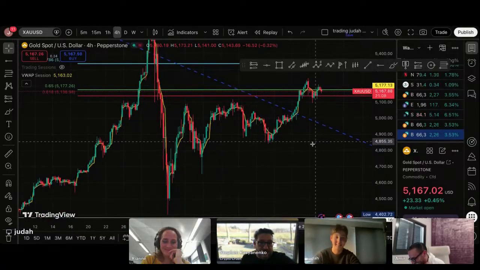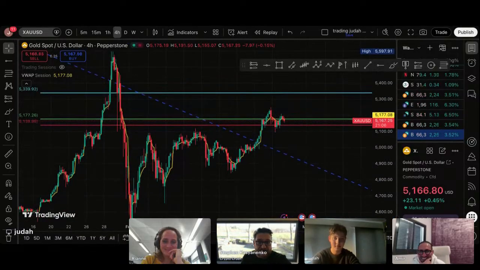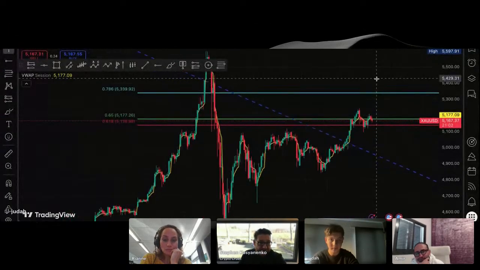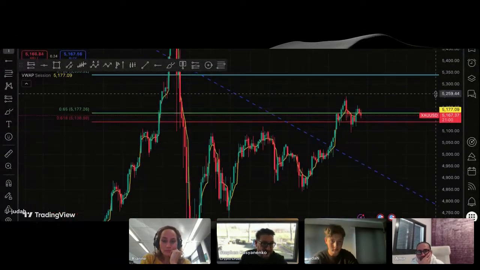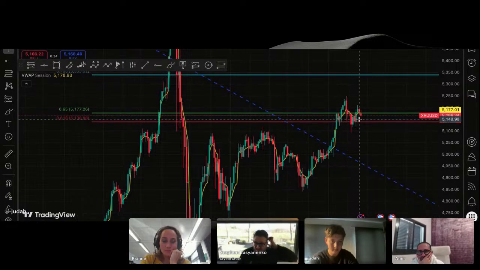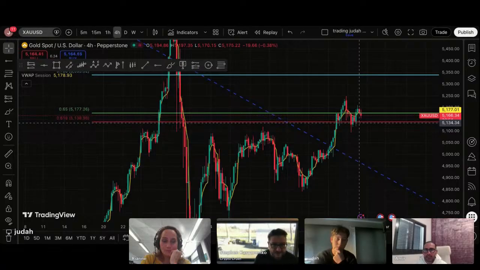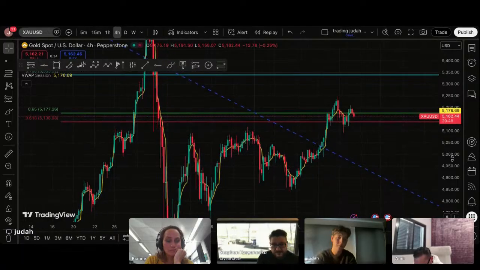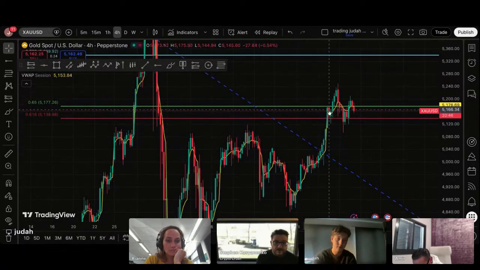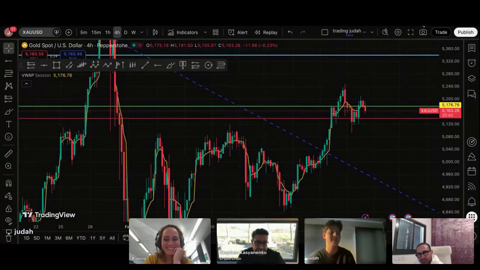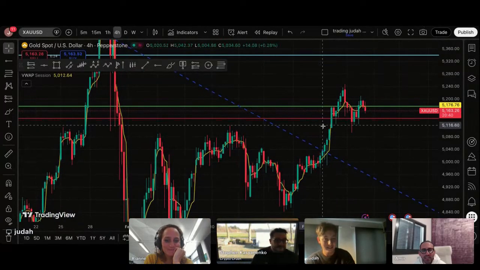Now, look, you called this yesterday. If you go to the left yesterday, you said, I see it coming down a little bit, and it did. There it is. You see that? He said, I see it coming down. Now, is this the golden pocket we're looking at for a fib retrace like here? Looks like it. Wow. Yeah, it is, but it's not really being respected at this point. Gold is not being respected? No, the golden pocket is not being respected.